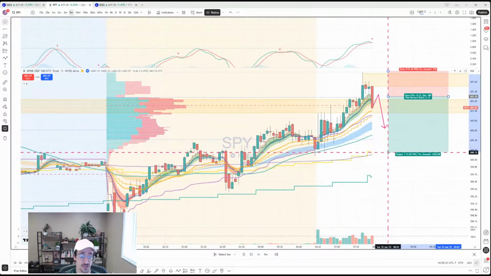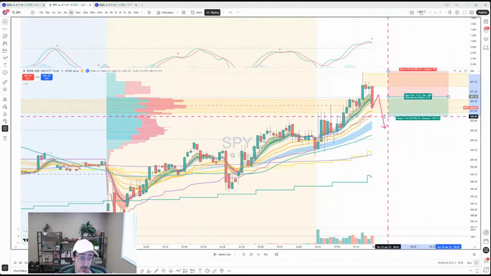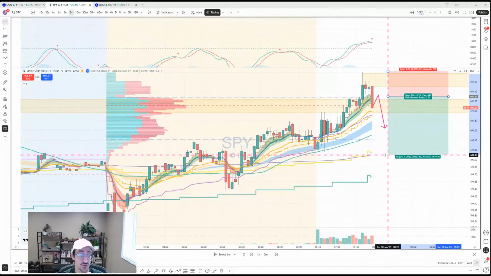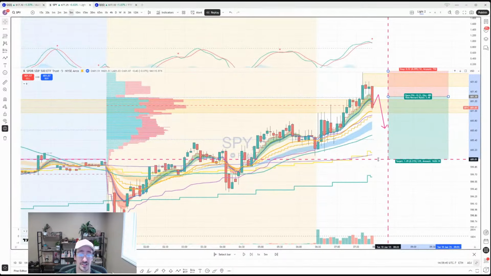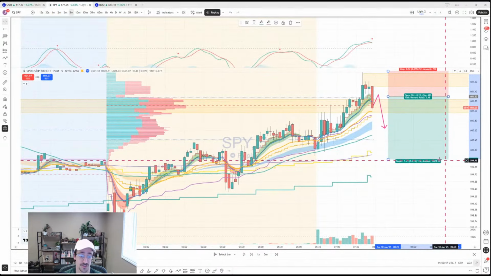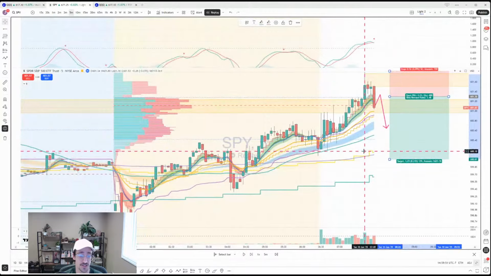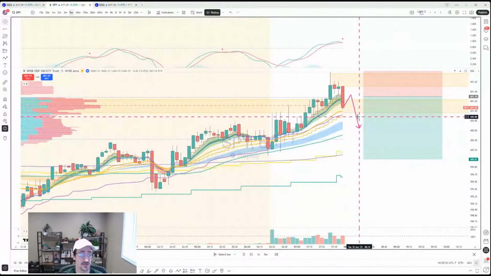And if I am targeting VWAP, it's going to be about a 1-to-1, which isn't great. But if I target the low, if I do think that this is the high of the day, I would expect us to, at the very least, I like 600 here. I like 600. It's a round number. And that's where I'd be looking to trim. So that's how I would frame this.